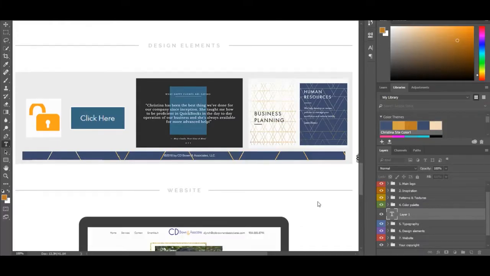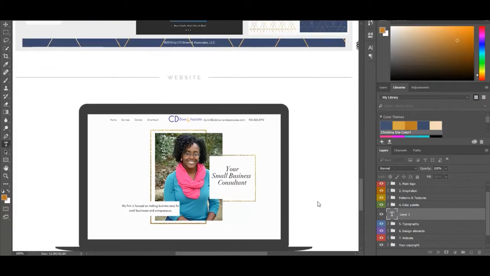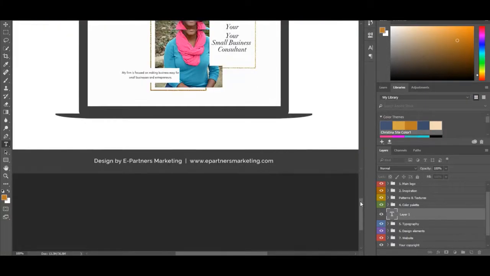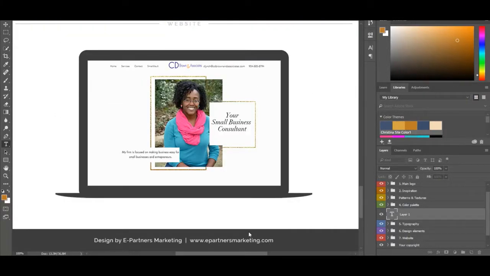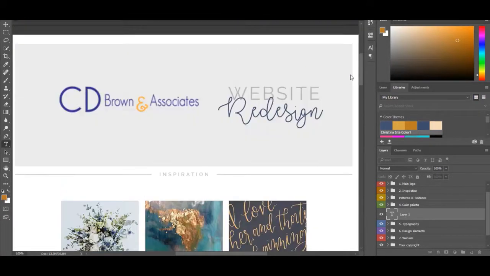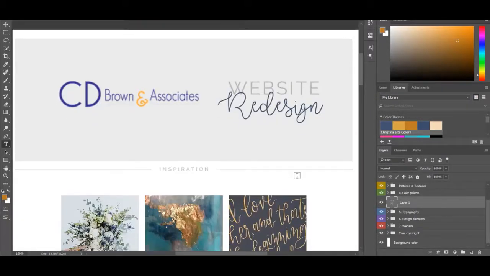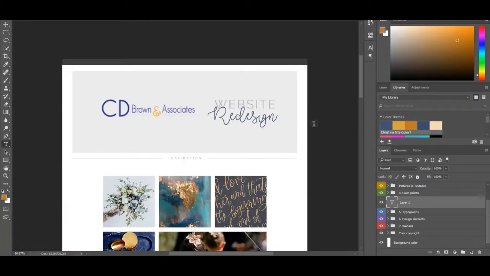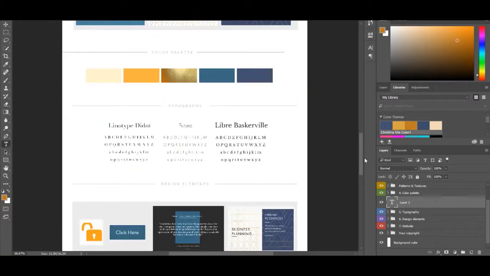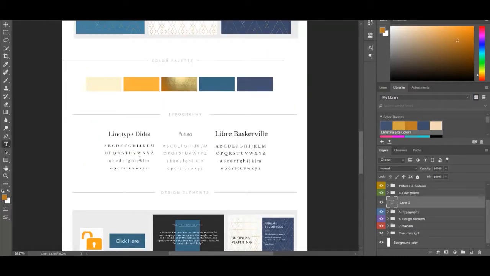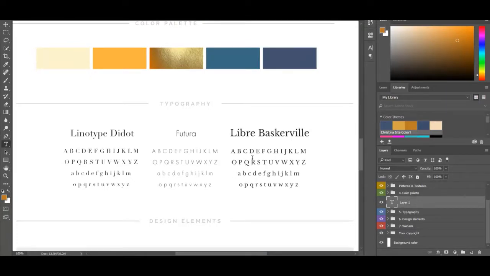Yeah. And then, you know, the front page of the website. And then my contact info down here. But yeah, I put together a brand board. You know, I took a portion of the mood board to put together the brand board. And this is really cool. She can use this for her reference. That way, her brand across the board, when she does social media posts and stuff like that, she can use the same fonts, the same colors. This really helps the customer.